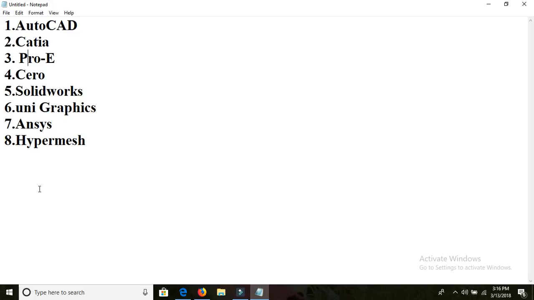We are facing so many problems when using CATIA and ProE. But with Creo, SolidWorks or Unigraphics, we can easily manufacture large vehicles or heavy duty vehicles in these applications. SolidWorks was introduced by Dassault Systèmes itself, and Unigraphics was introduced by Nexus.